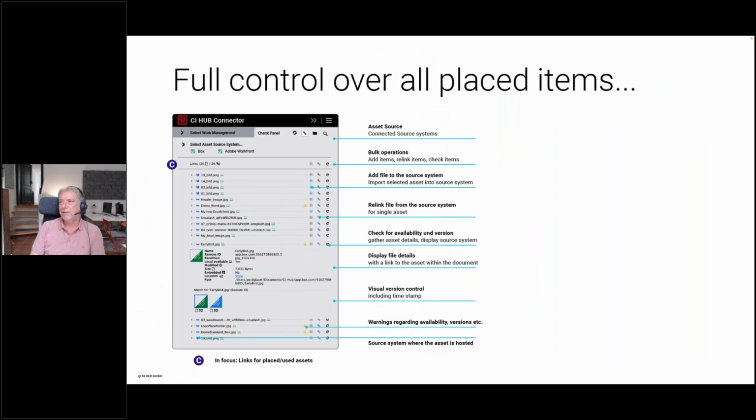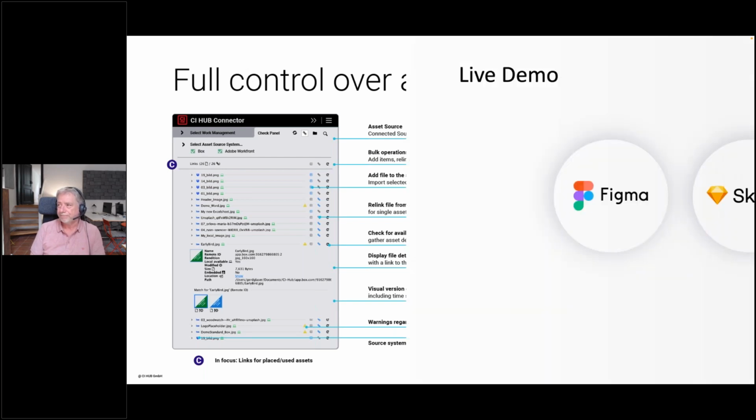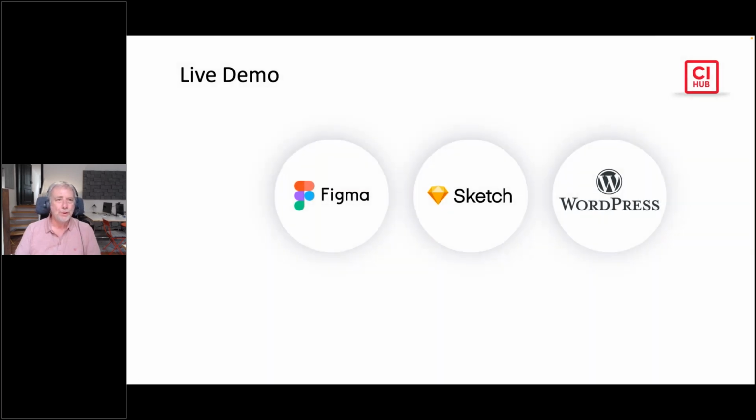And last but not least, you have full control over all placed assets, all placed items in your project, if it's in Figma or in Sketch, or in WordPress, which comes later on. I will switch over to a short live demo of these applications.